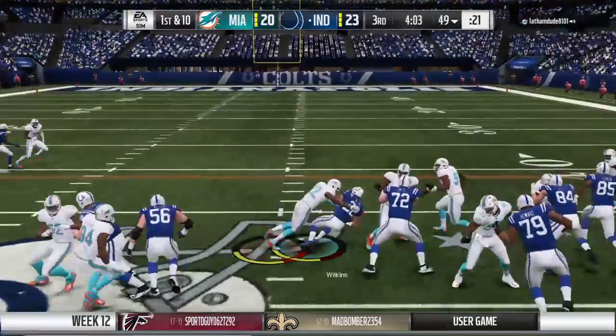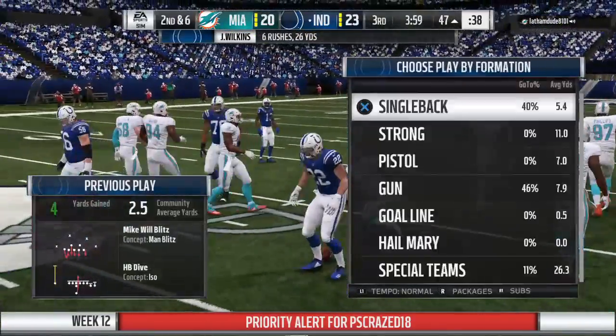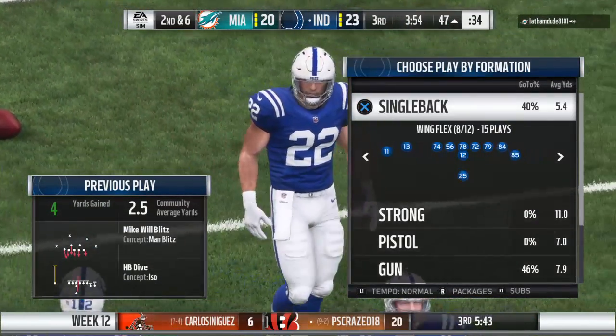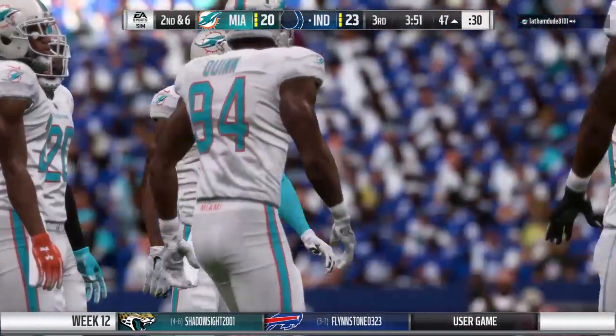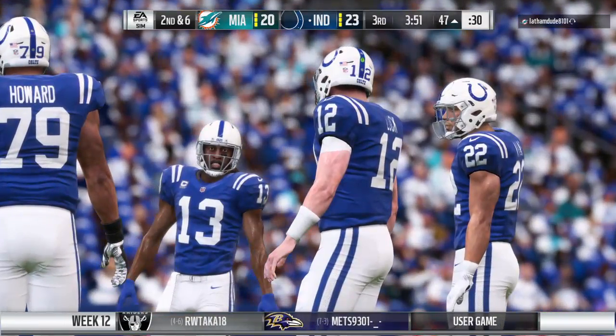They run with Wilkins. And he's across midfield and into Miami territory. On the stop was T.J. McDonald. Typically, we think it's the strong safeties that are better tacklers, especially closer to the line of scrimmage amidst traffic. But in this case, how about the free safety coming up and making the big-time play?